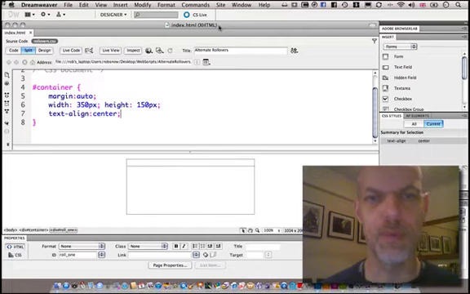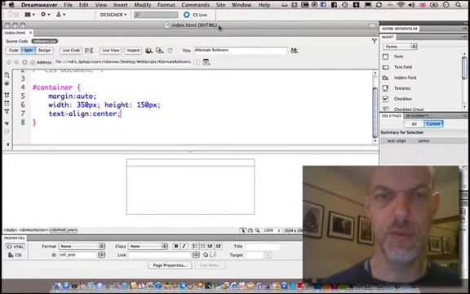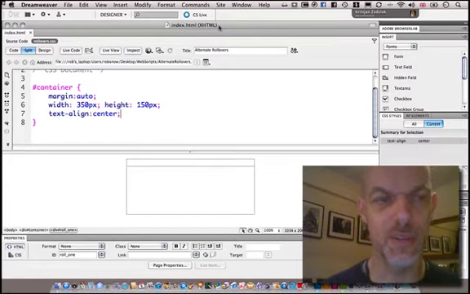Okay, this is a simple tutorial. I'm just going to show you how to do two alternative ways of making a rollover. Previously, before CSS control, we had one way of doing an image rollover, and that was via Dreamweaver's JavaScript, some JavaScript that Dreamweaver incorporated into its mechanism to allow you to do a rollover image.